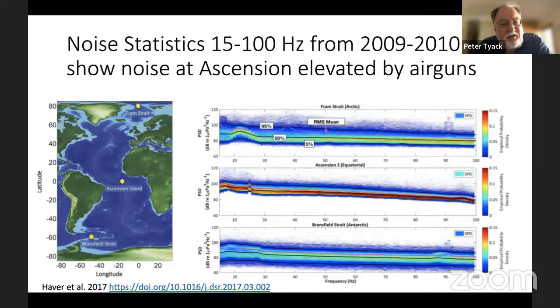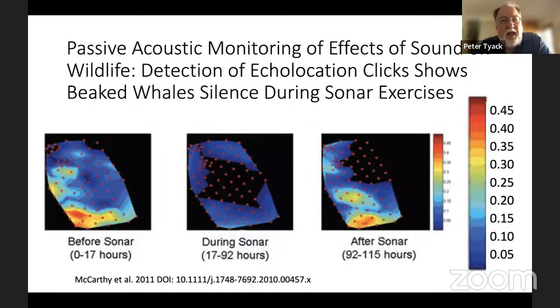So we can get a spatial view of variation in sound as a stressor, but it's very important then to try to get an estimate of the likely effect of the sound on wildlife. And passive acoustic monitoring over the past 2 decades has been beautifully developed to monitor the effects of sound on wildlife. Tagging of a toothed whale called a beaked whale has shown that they make deep dives for thousands of meters over hours at a time, where they use echolocation clicks to forage.